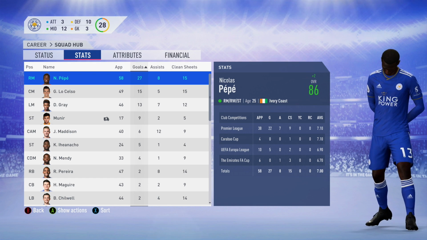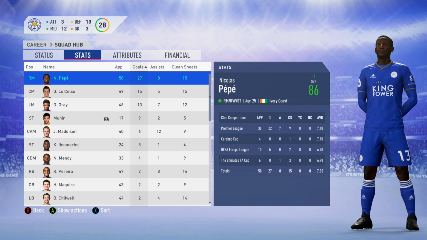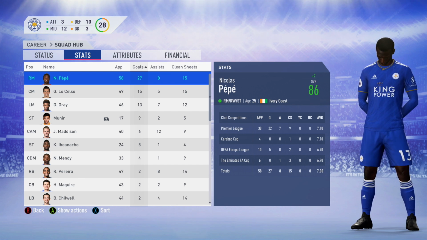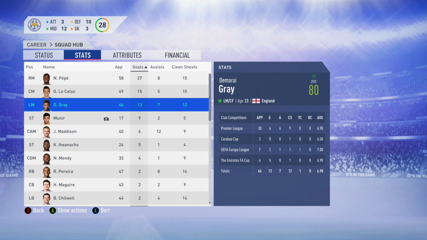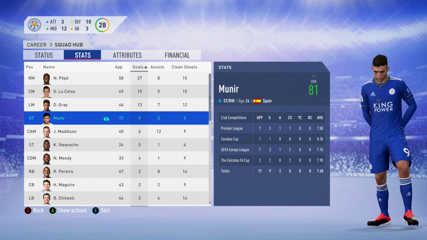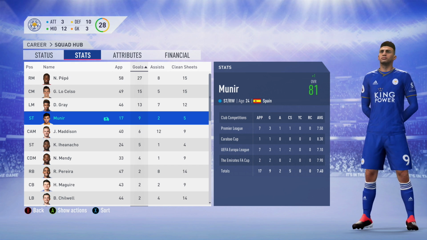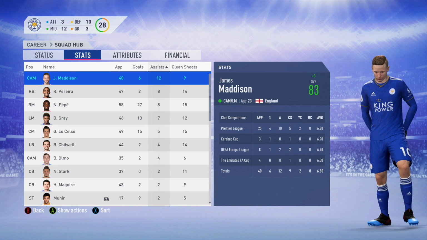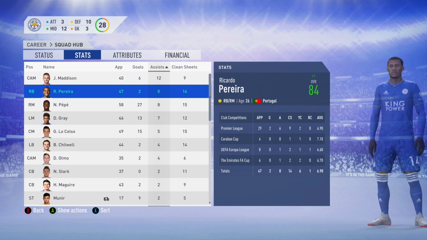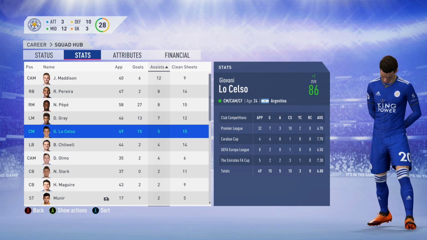Looking at our players' end of season stats, Nicolas Pepe, the player who scored the most goals for us, 27 this season. That's actually mad. He's 86 rated, and he's only going to get better from here on. Lo Celso with, of course, 15 goals. Gray with 13. Munir unfortunately suffered an injury, but he has a good goal return. 9 goals in 17 games. Maddison with 6, and so on. Assist wise, you've got Maddison top assister with 12. You've got Pereira with 8, Pepe with 8, Gray with 7, Lo Celso with 5, and so on.